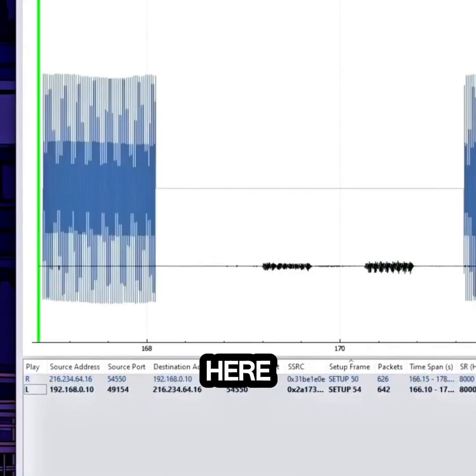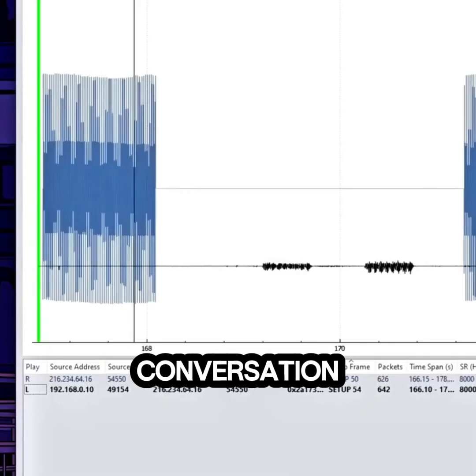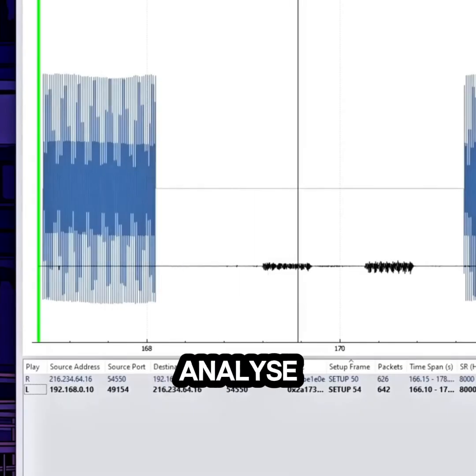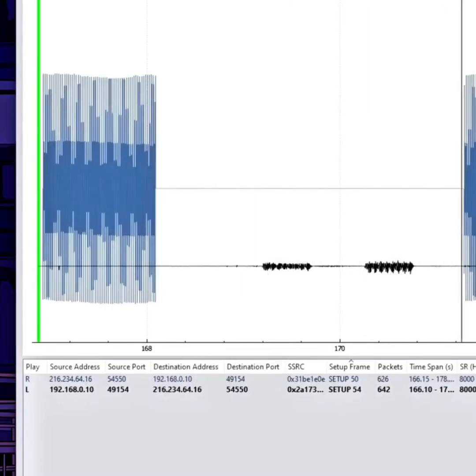This opens up an RTP player that allows the hacker to listen to the conversation. The interesting thing here is how Wireshark colors the data. It uses blue and black colors to represent the direction of the call. Blue represents the packets coming from the hacker's system, while black represents the packets coming from the person on the other end of the call. This color coding makes it easier to follow the flow of the conversation and gives hackers the ability to analyze both sides of the call.